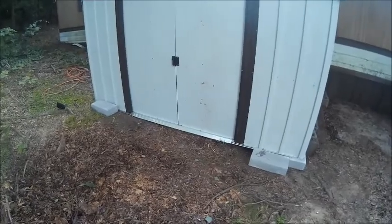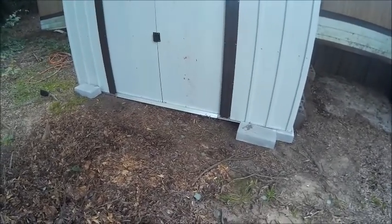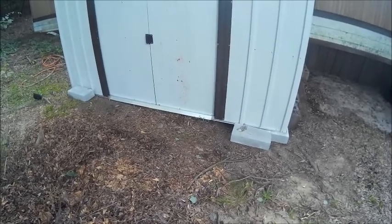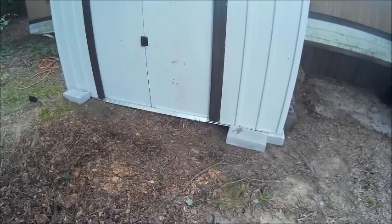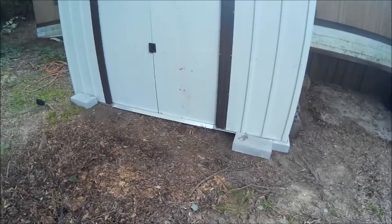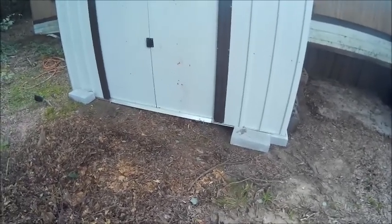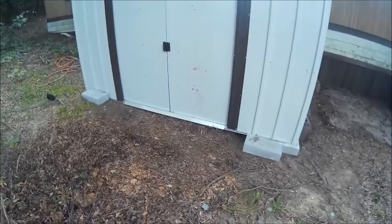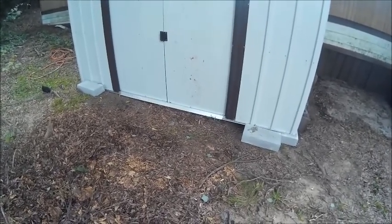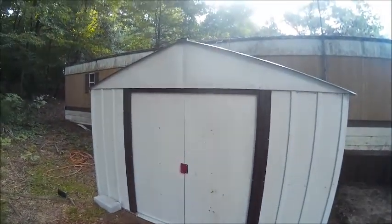If you do buy one of these, you do want to build a real floor with real floor joists and then set this on it. That way you can keep it nice and level and it ain't going to go anywhere. And it will raise it up a little bit. There's several things I don't like about these, and that's the floor frame, the height of the door.